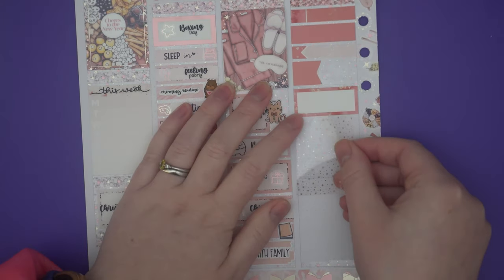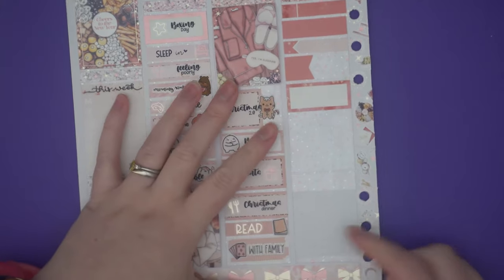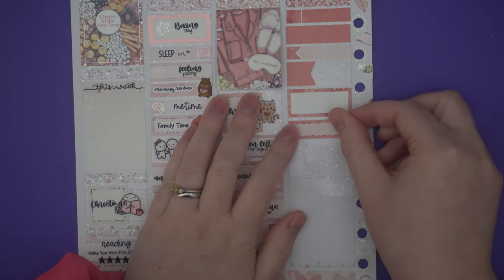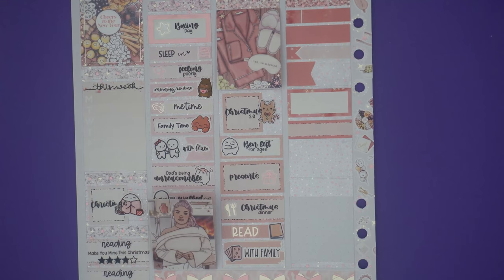So then we'll pop the next bougie box down. So you can see now why I do it how I do it, just so that your bougie box stretches a little bit. So this day I was not on my normal ward. I went and was on an elderly ward. I haven't used any of the pink boxes, but maybe I'll just save them for the special occasions, that's fine.